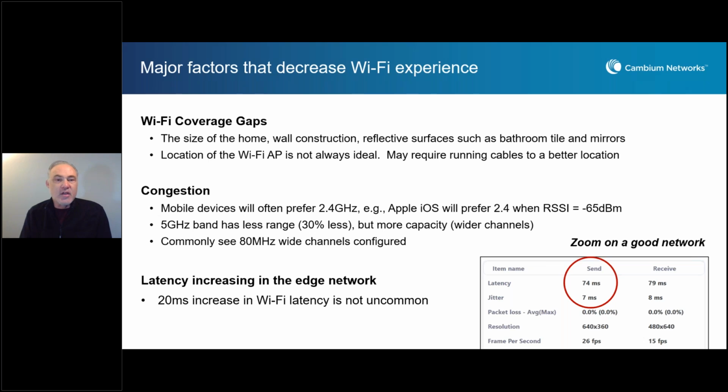They do it by reducing your resolution and reducing your frames per second, to extend your latency boundary. 125 milliseconds is a lot. Typically, without those extra tricks that Zoom is doing, those frames per second and resolution changes, your latency should be 100 milliseconds. That should be the threshold. So let's just say it's 100 milliseconds, because I think that's the better number. Something I like to design the network to is 100 milliseconds latency.